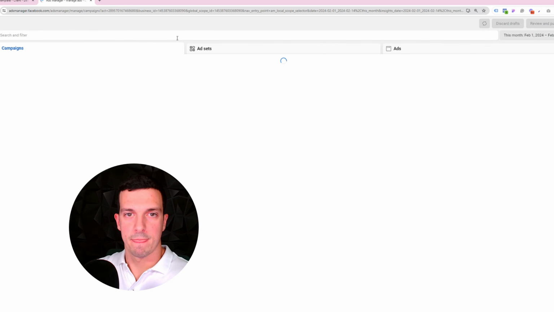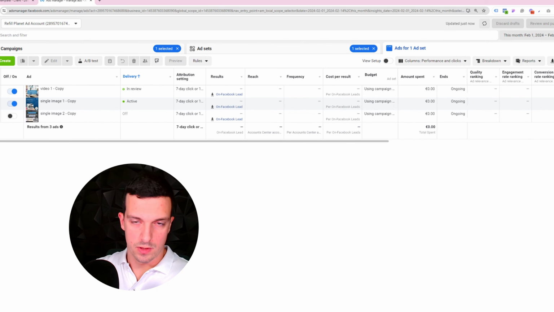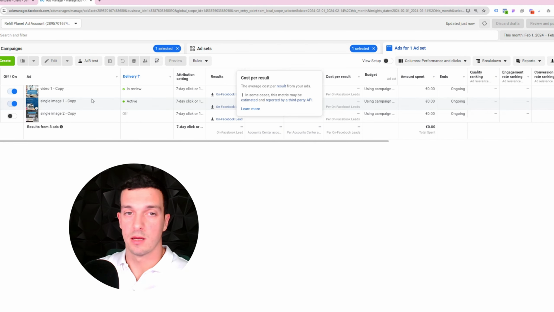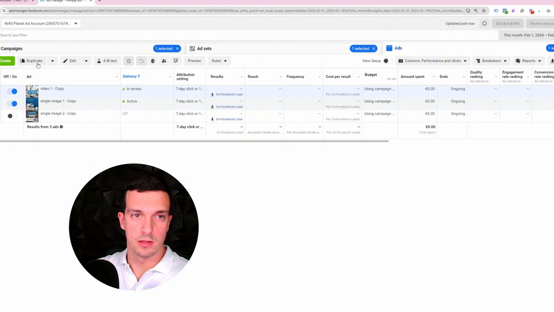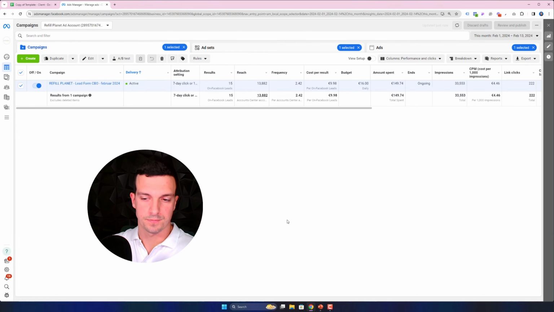Okay. So that's it in a nutshell with testing new ads. And yeah, if you want to test something completely new, just duplicate it, follow the same process, have different copy, different headline, different visual, and test it out, spread it to other ad sets and get some winners.